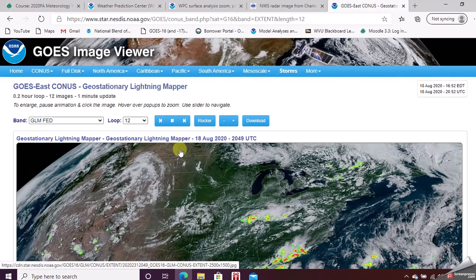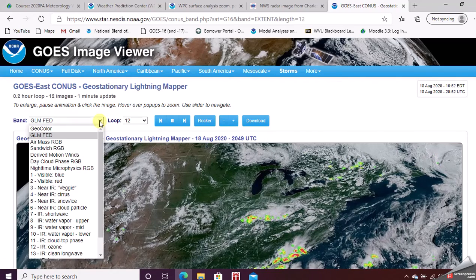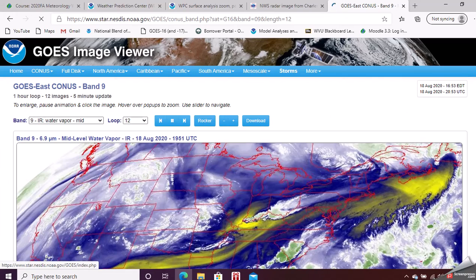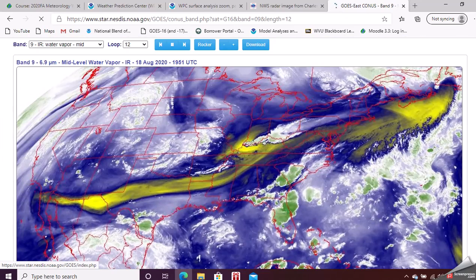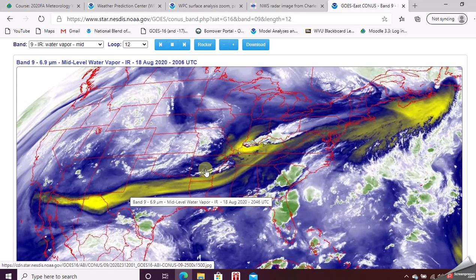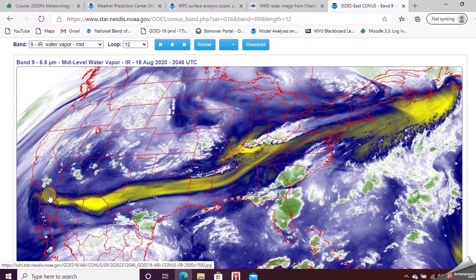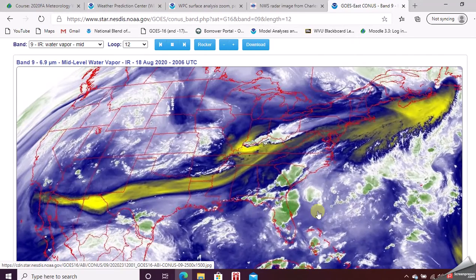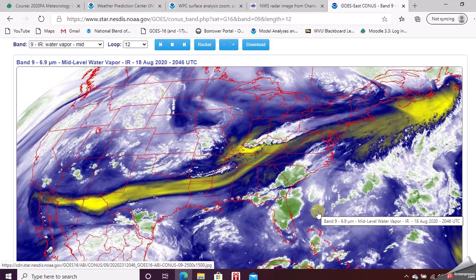And I can look at maybe moisture. So maybe I would want to look at water vapor, we'll say in the mid-levels, which is about 15,000 feet. So here's water vapor. The whiter and the greener it is, the more water vapor is there. The yellowish, the drier it is. So you can see there's a band of very dry air going up like this, but lots of moisture along the southeast U.S. coast. So this is just giving you an example of looking at the weather, thinking about it.